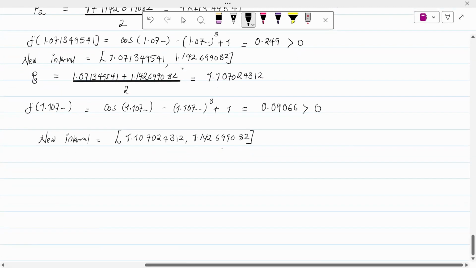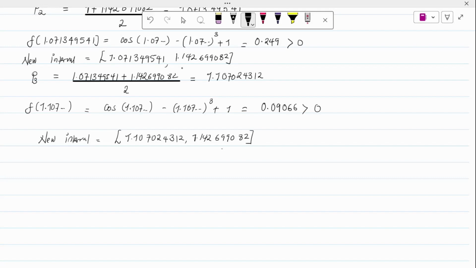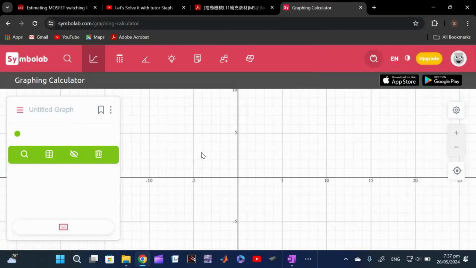But sometimes, as I said, the solution converges. After doing a couple of iterations, you find that you keep on finding the same value all the time. The previous value is equal to the next value, and all that. That's when you stop. After that, I want to sketch here.